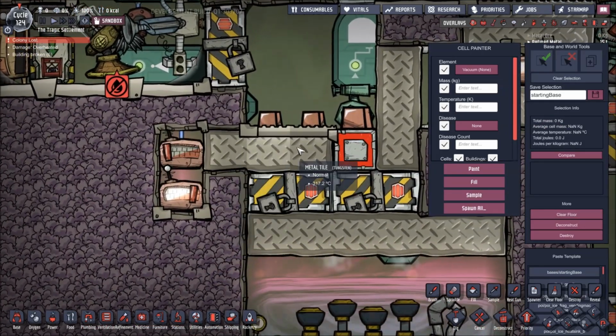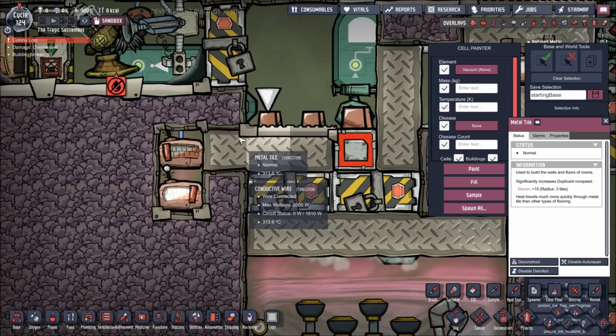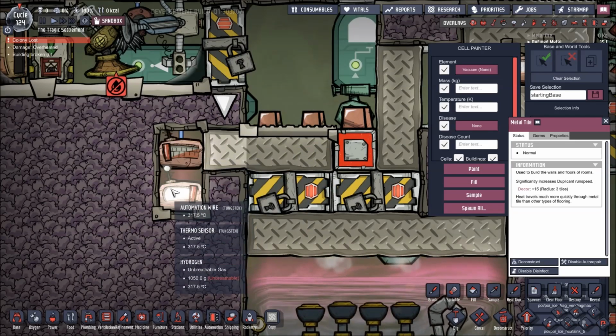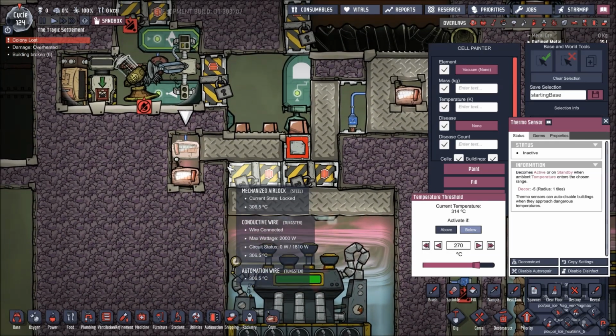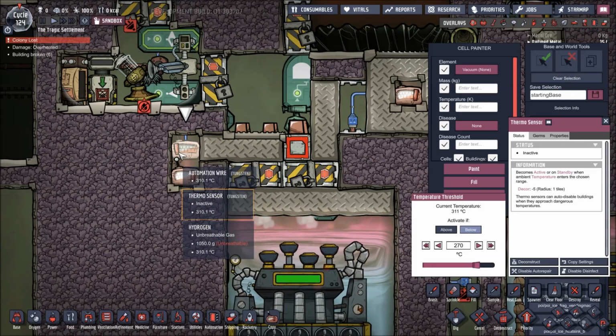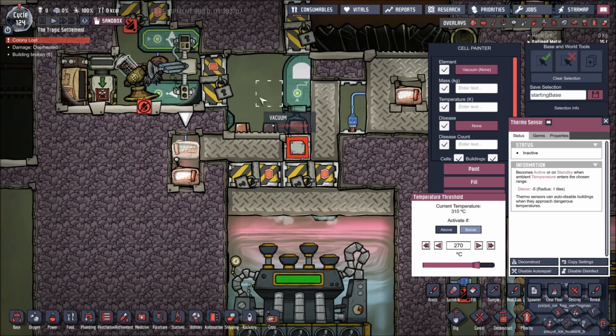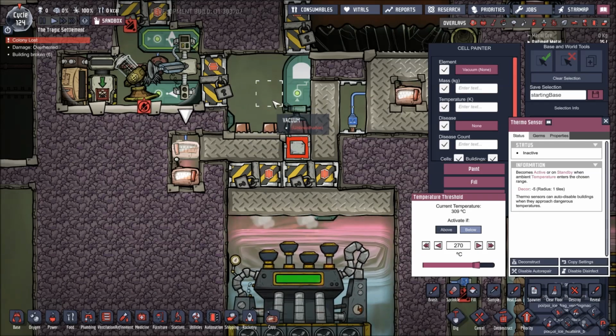But yeah, so once we hit 270 degrees on the iron here, by the way, I didn't mention this, but you can see the tiles here that are conducting most of the heat are connected to this little room with hydrogen in it, and so the hydrogen is transferring its temperature from the metal tile to the hydrogen and to the thermal sensor. So we're able to monitor the temperature in this vacuum that way, because otherwise there's no way to monitor the temperature in the vacuum, right?